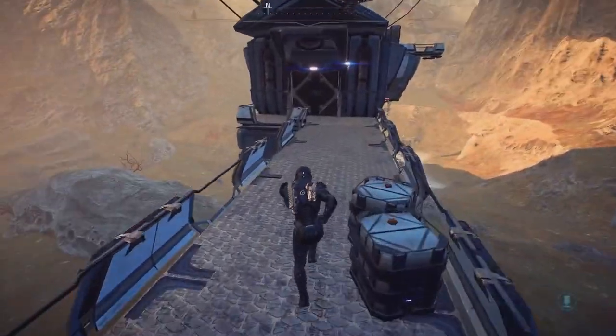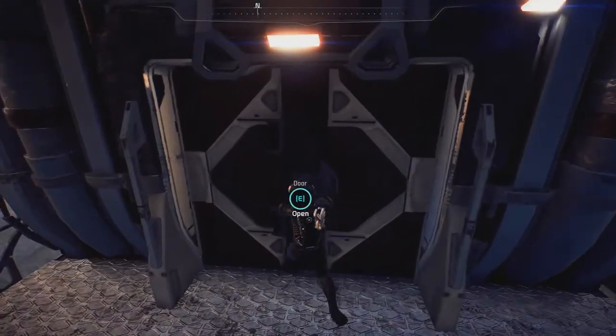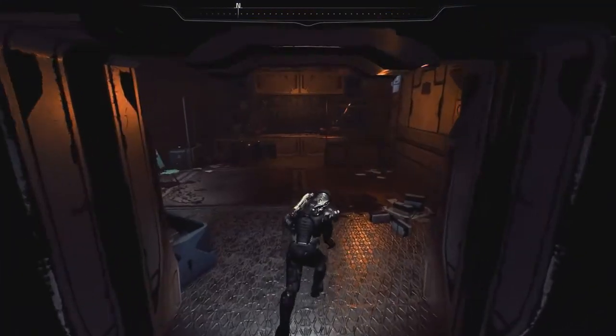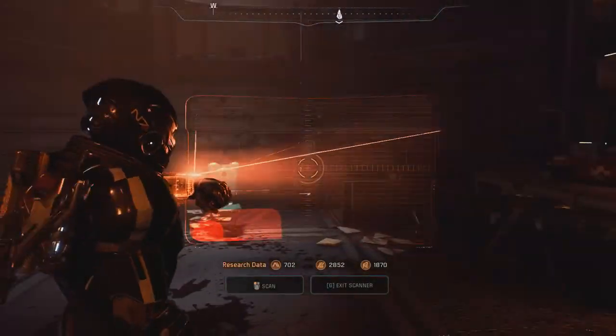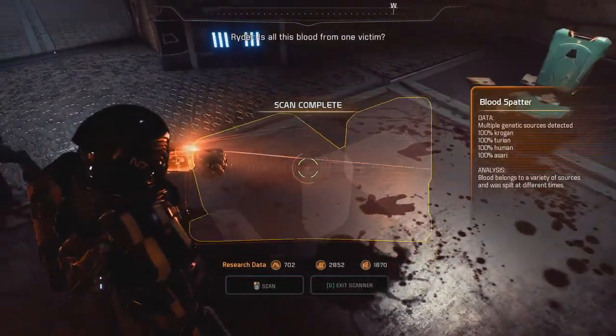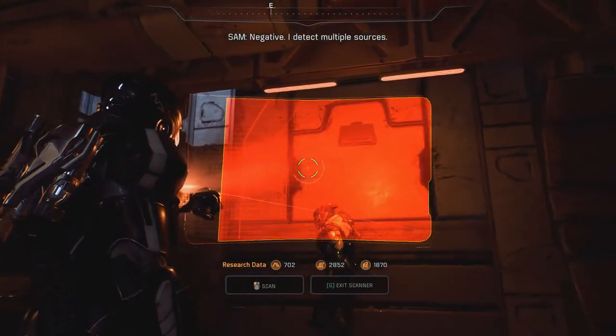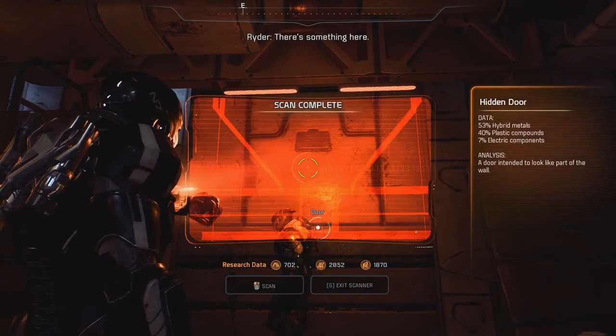What's over here? I just saw a giant mining area and then I check it out, but there's like buildings and everything here. Curious. Is all this blood from one victim? Negative. I detect multiple sources. There's something here.